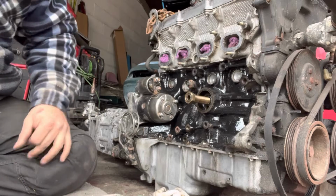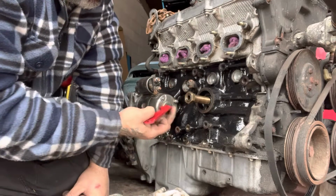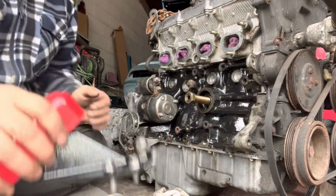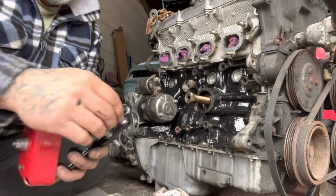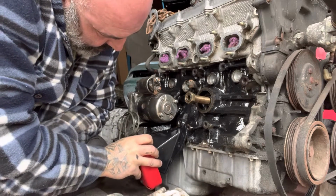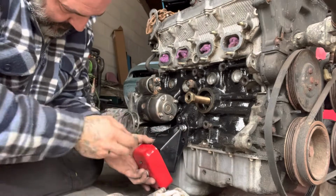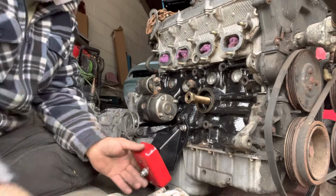Now, I'm pretty sure we have to do this section next. And if I remember rightly, that goes things like that. But before we can put that on, if you remember, because that's got to go onto that, there's the engine mount, which I painted black. This has been done. And the big bolt went to the bottom. So it goes in, I remember which way around it goes. Like that. So a small one for the top. Small top. Small bottom, large.